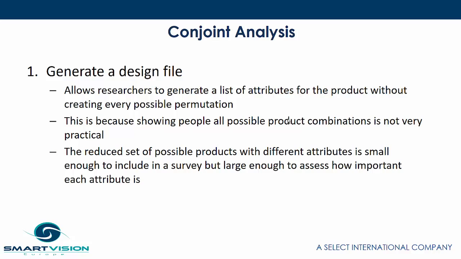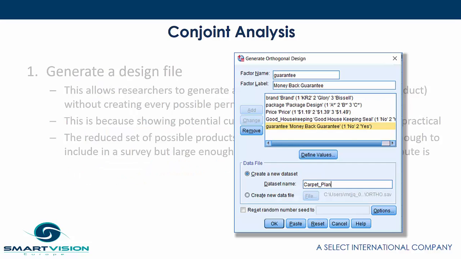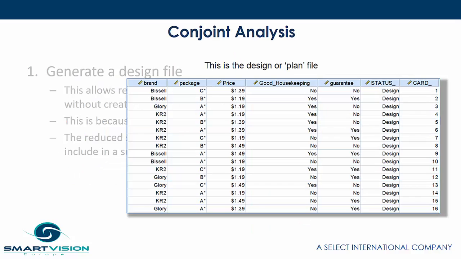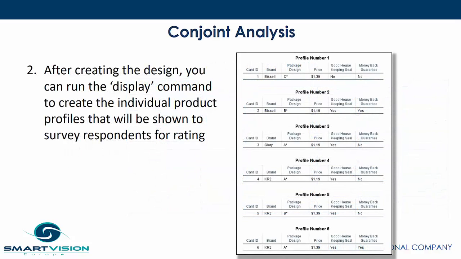So the reduced set of possible products with different attributes is small enough to include in a survey, but large enough to assess how important each attribute is. After creating the design file, you can run the display command to create the individual product profiles that will be shown to survey respondents for rating. These profiles are often referred to as cards.